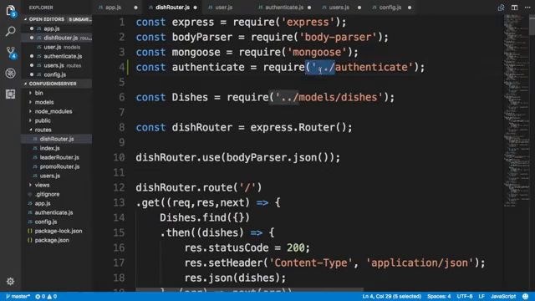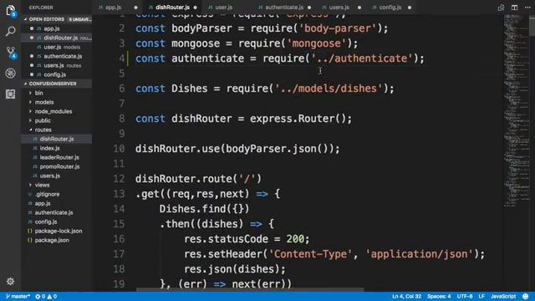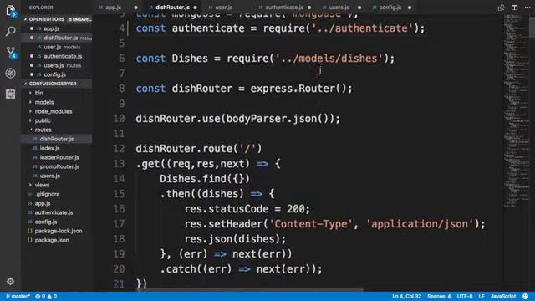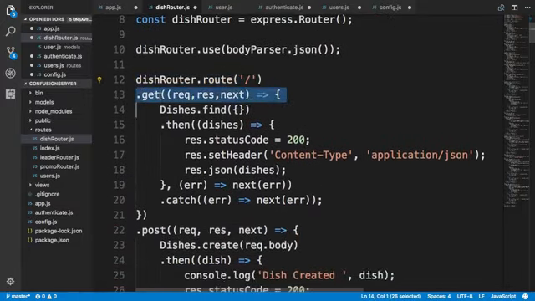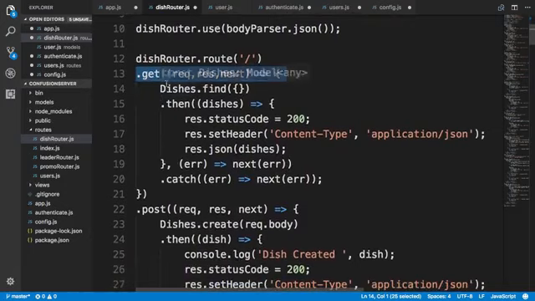So remember ../authenticate here. So once you import the authenticate, for the dish router route, for this route, the get operation I'm going to allow without any problem. So that is open. So I'm not going to impose any restriction.